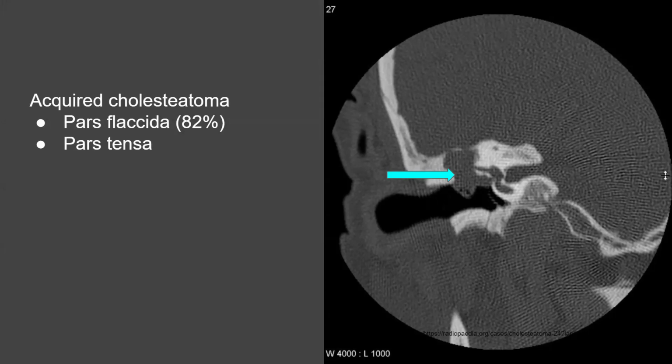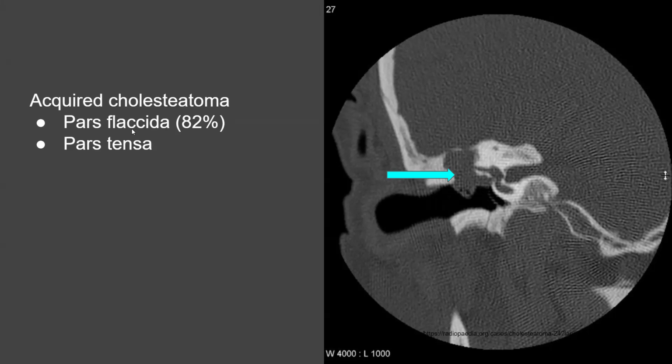But how do we know it's a cholesteatoma? Well, often it's hard to tell, but one thing we see with cholesteatomas is that they tend to erode bones. They tend to push bones over, and they're really common. They tend to appear in the middle ear cavity. That's sort of the third feature. So they erode bones, push bones over here in the middle ear cavity. They're really associated with pathology of the tympanic membrane.